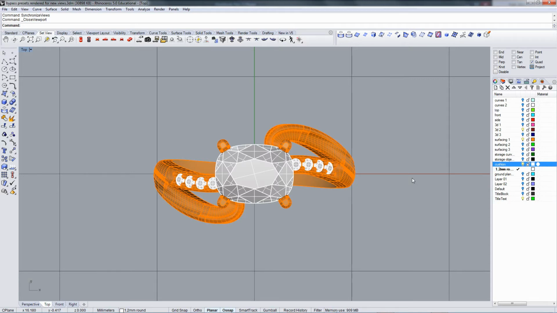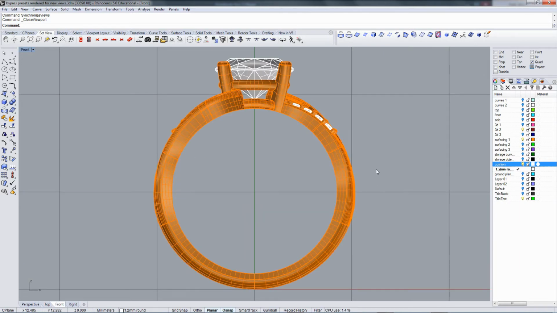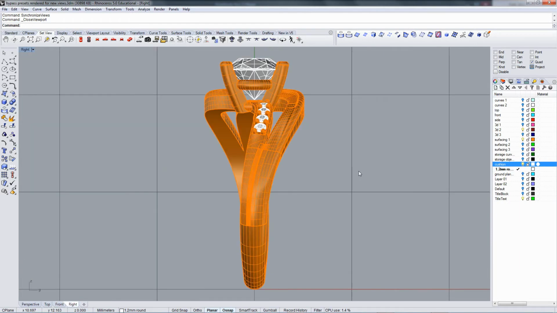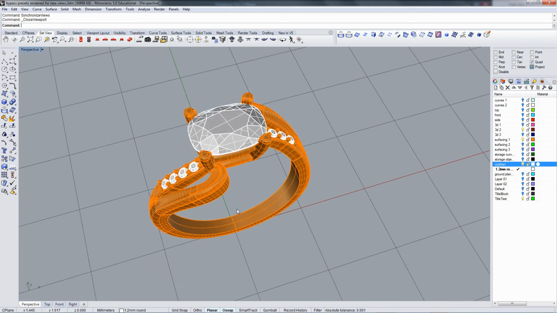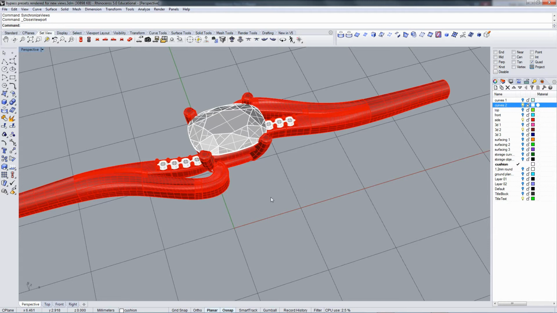Okay? So what I often enlist is a flattened top view. In a flattened top view, I cut the shank at the bottom and I spread the ring out flat, effectively giving you something like this.